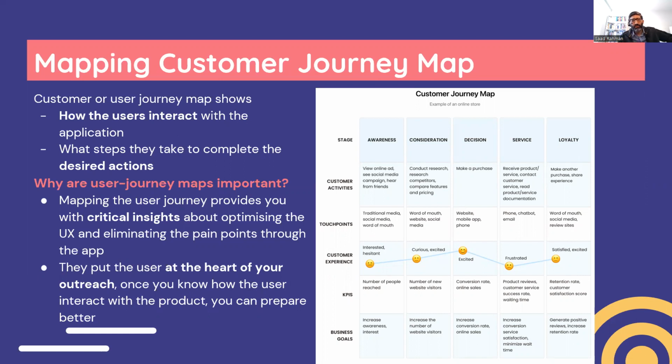So we identify customer activities that are going to be done in all those stages. What are the touch points? What is the customer experience going to be throughout this? What are the KPIs that we are internally managing in order to make sure that these things are being met? And what are the business goals that we are trying to achieve?